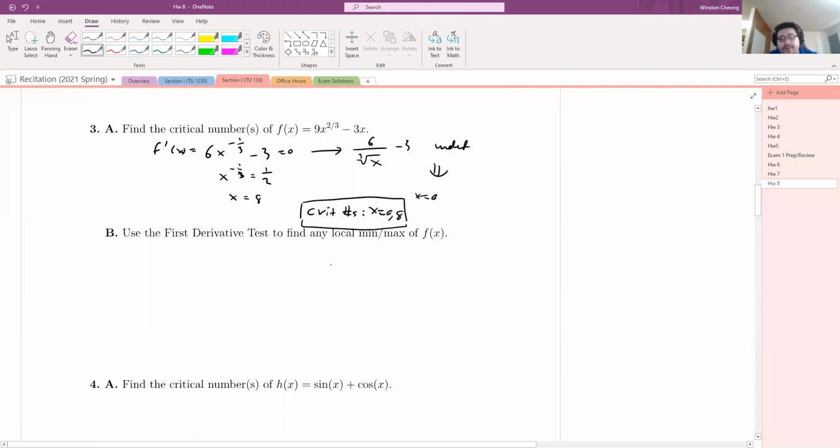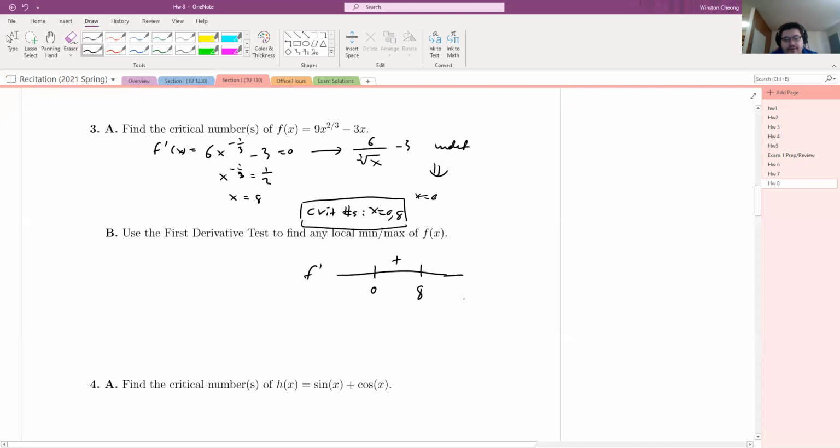Right. And so this really plays an important role, because if you didn't get that, then your sign chart would actually be incorrect. Right, so we have 0 here, we have 8 here. And now in order to figure out the intervals, it's a little bit trickier to think about this without plugging in numbers. So for this, it would totally make sense to just plug in numbers. If we take 1 here, that's going to be 6, so we end up with a positive.